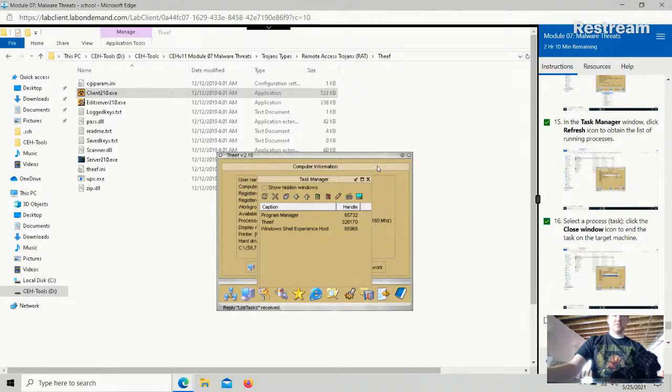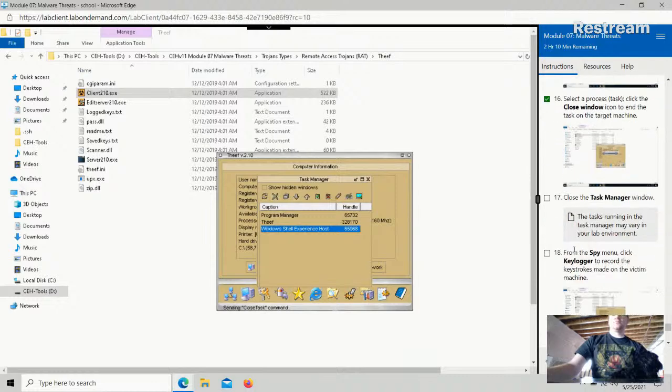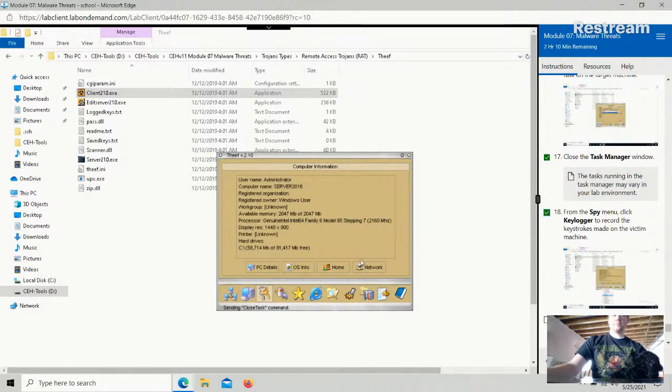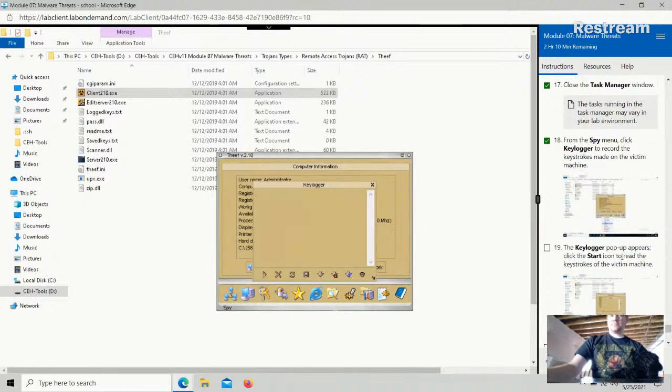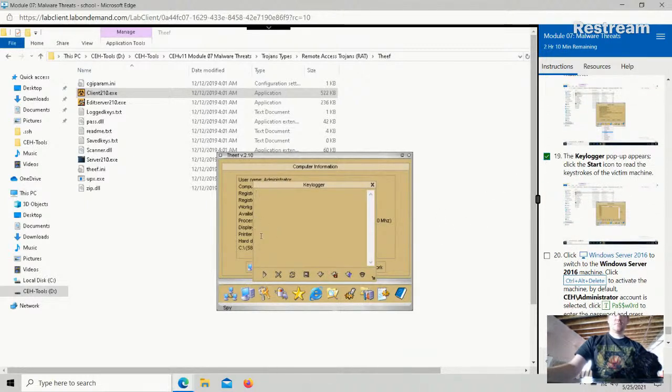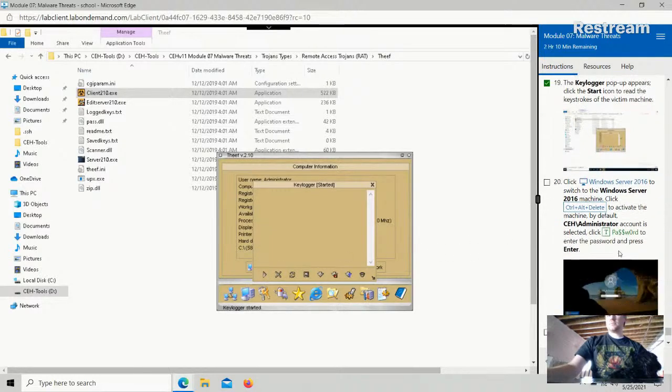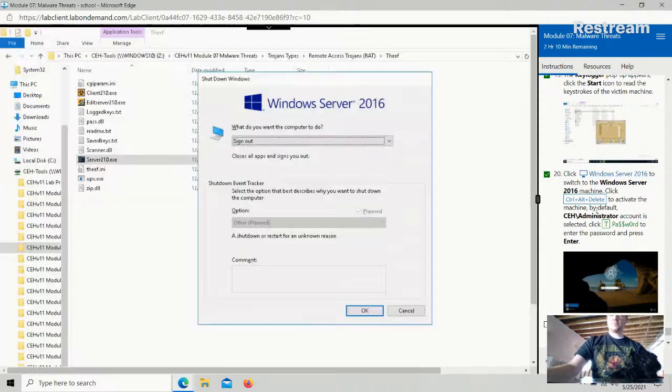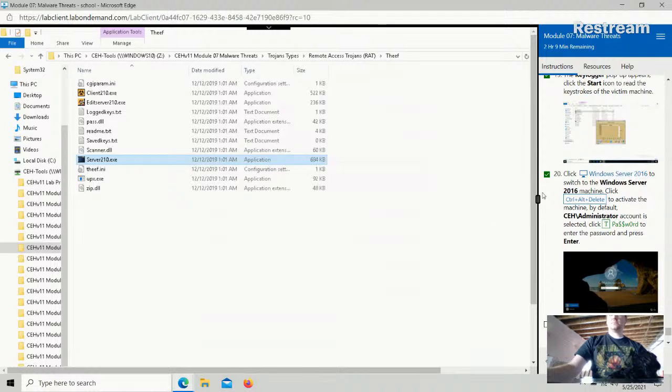Click the. Oops. Spy menu, hit keylogger. Cancel.